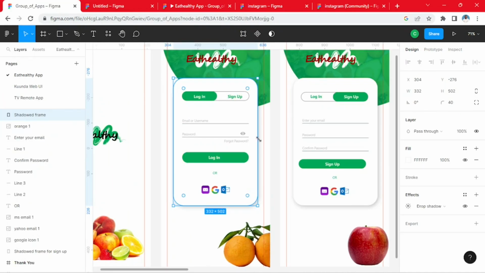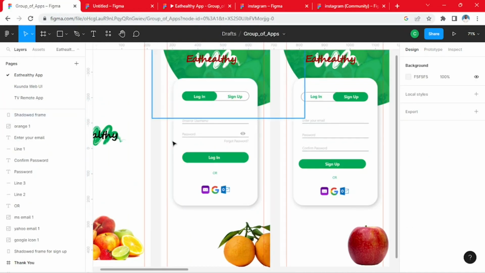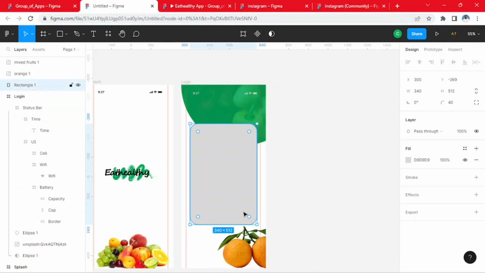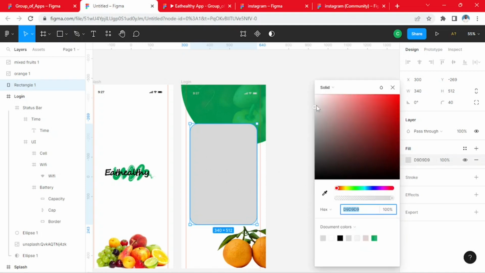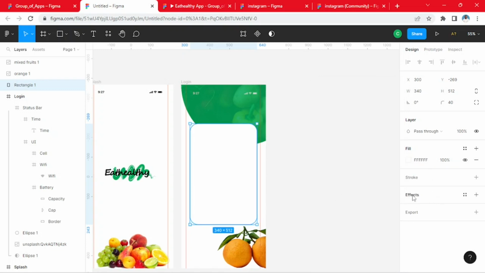Next, there's a shadow. You can see the shadow. We can go and create that shadow. And the color is white. But if I change to white, we won't see it very well. So, okay, let's just switch color to white. Now it's white. And next, I'll go to Effects. Go to Drop Shadow.